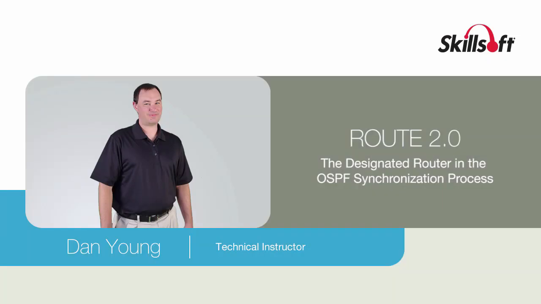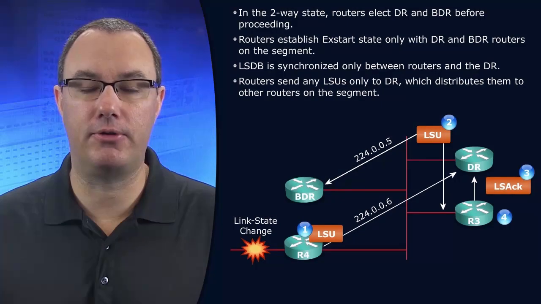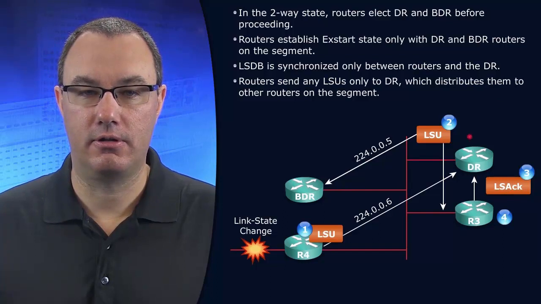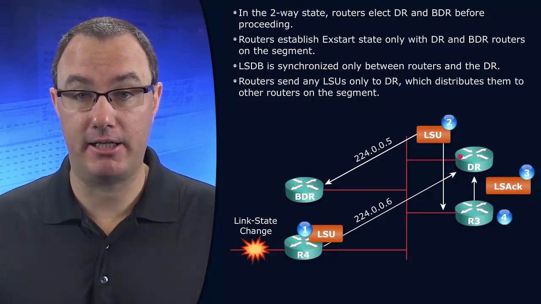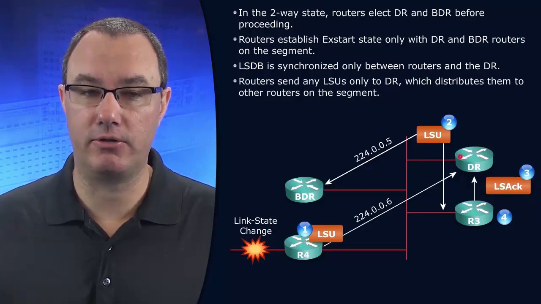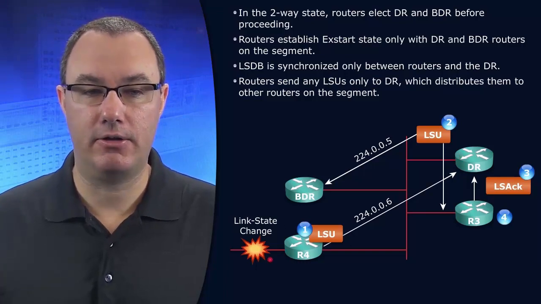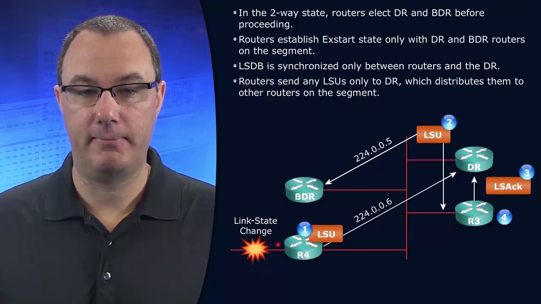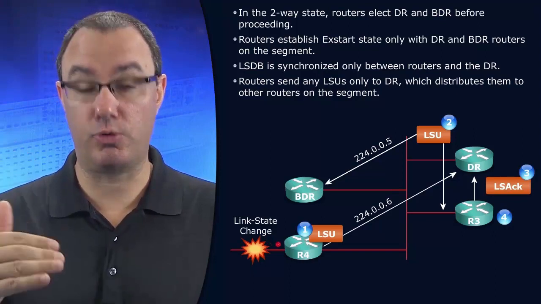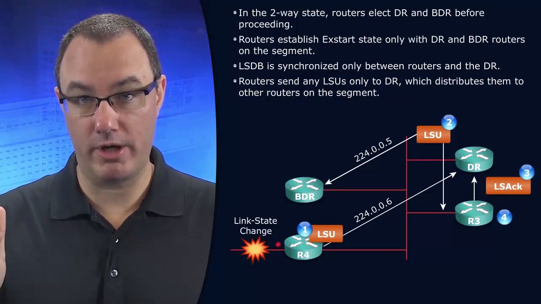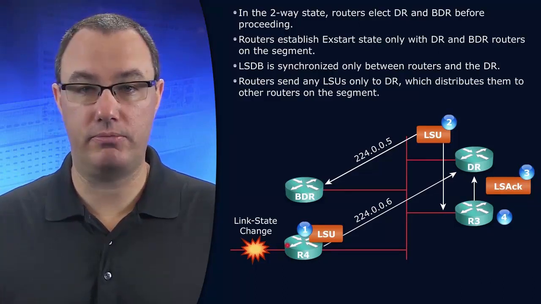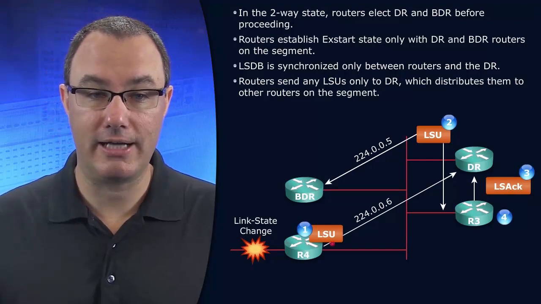When we're synchronizing the link state database on a LAN segment, or really any segment that has a designated router, whether that be Ethernet or some form of frame relay that uses designated routers, here's the process. Now let's say there's a link state change, meaning I am watching that interface because there's a network command on that interface saying, run OSPF on this interface. When the state changes, if it goes to down, administratively down, we're going to advertise that out.